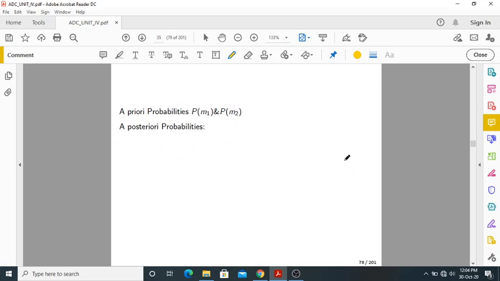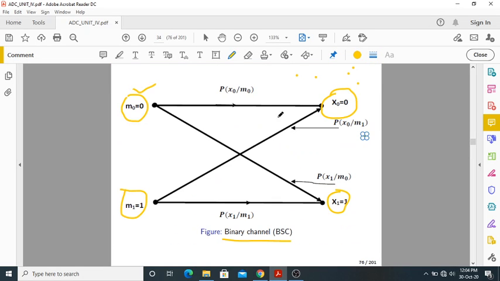So this is the simplest form. It will not be the same always. I have taken the simplest form only for explanation purposes. All the techniques will not be like this. So to understand the basics of MAP rule and ML rule, I have taken this scenario. That's it. So don't expect that everything will be in the same fashion. Just the simplest form of the channel. Okay, two are transmitted, two are received.